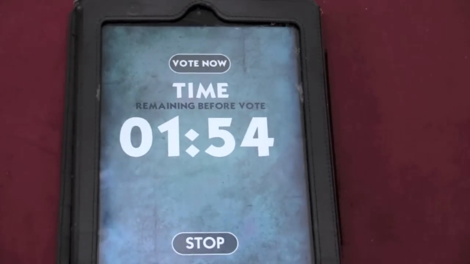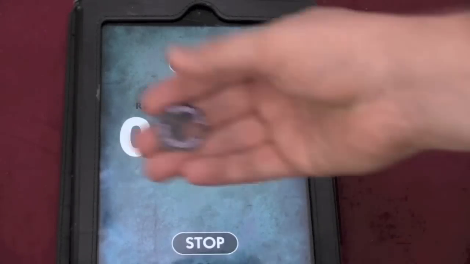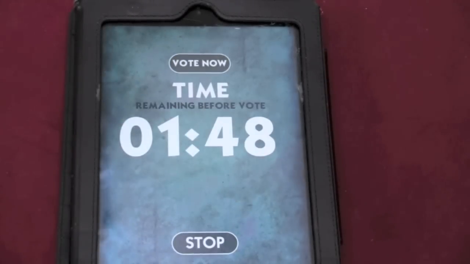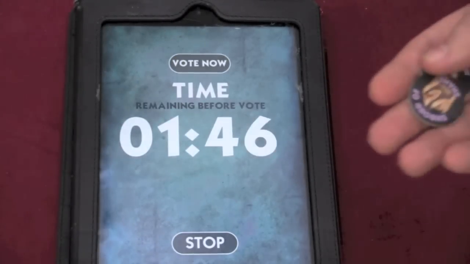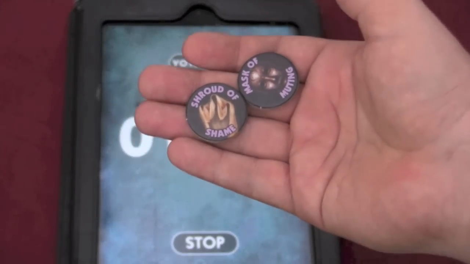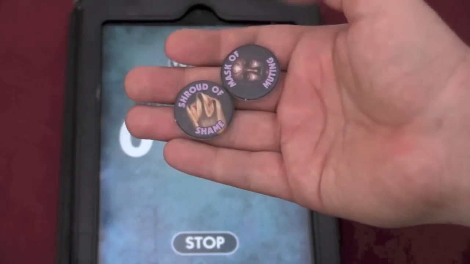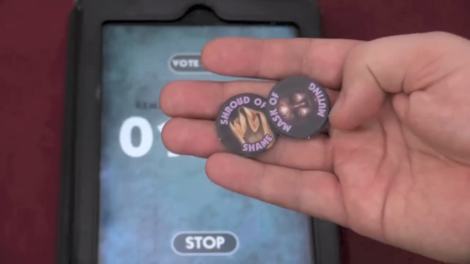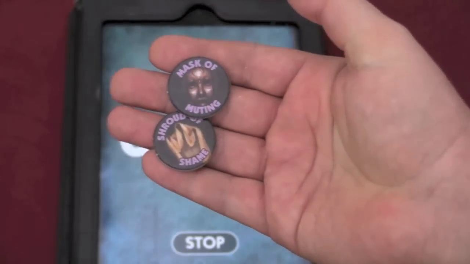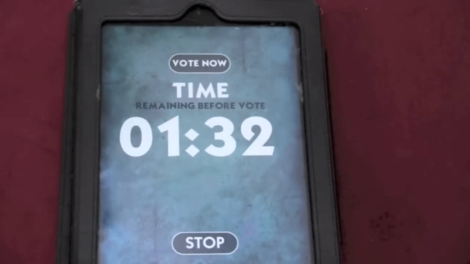Let me talk a little bit more about the curator. The curator has different things, like this one here is a villager, so you're a villager, even if you were the werewolf. There's one, the Shroud of Shame. When you get this, you need to turn your chair around. You can't look at other people. The only time you turn your chair around is when it's actually time to vote. Or the Mask of Muting, which means you can no longer talk. And so people don't know what you have. It's not revealed until the end of the round.